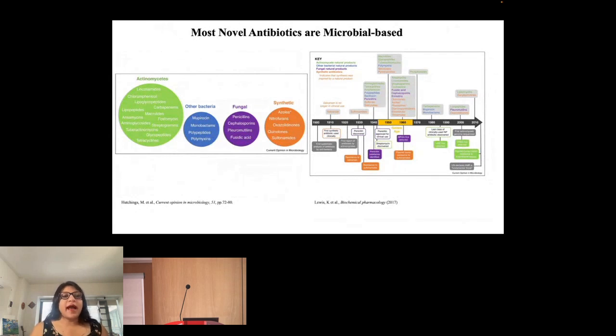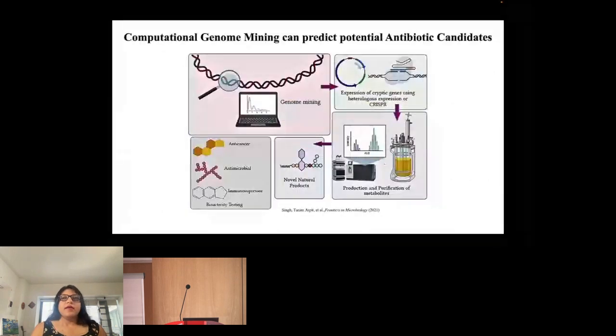So let us talk a bit about the golden age of antibiotic discovery. We see that most of the antibiotics discovered during that time came from natural sources like actinobacteria, and other microbes and fungi. So how do we solve this era? One of the best ways is using computational techniques. One method can be computational genome mining, which usually refers to predicting the genes that encode a new natural compound of biotechnological interest, that is something that will be showing bioactivity.